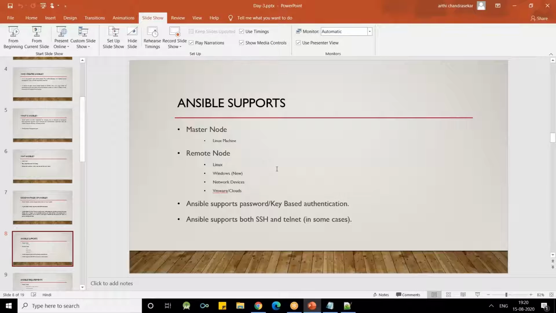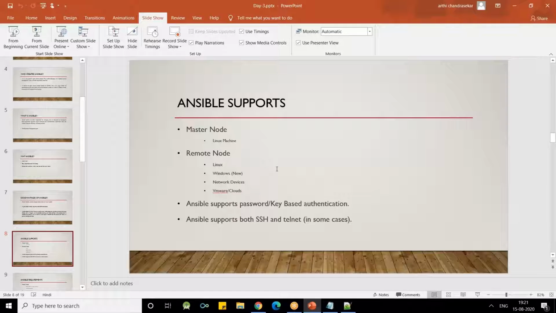As I said, if Cisco is releasing a switch, they are releasing a module. So there is not much pain for Ansible to maintain the module. So Ansible decided to extend its wings and support Linux machines, Windows machines, network devices, VMware, cloud. Whatever it is in infra, it can be controlled using Ansible.